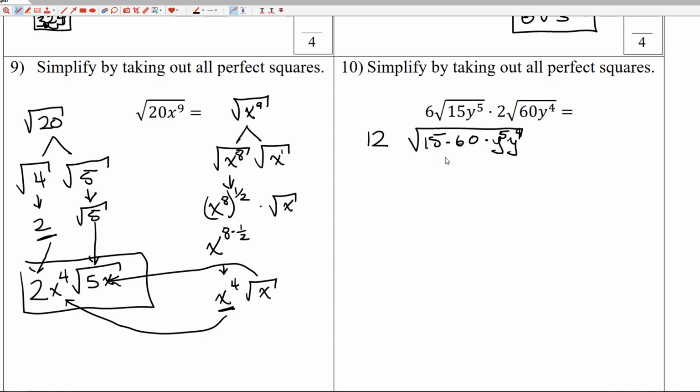And now I'm going to do a factor tree kind of like this from both of these. Well, I know that I can pull a 3 out. So let's just do one. I'll do 2 separate factor trees. This was the square root of 3 times the square root of 5. Can't go any farther. What about the square root of 60? That can be the square root of 3. Again, I chose 3 because there's another copy of this. And then what do we have left over? Square root of 20. Do I have some way to get another 5?